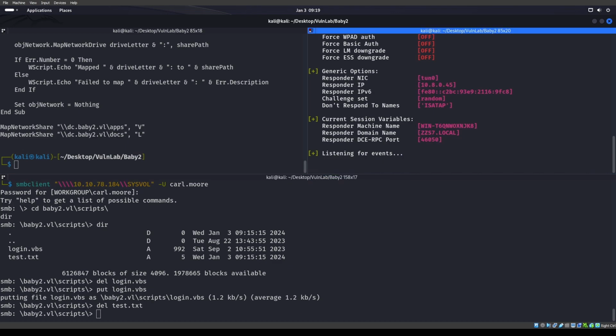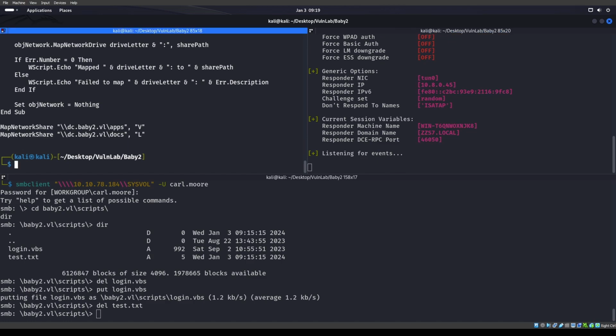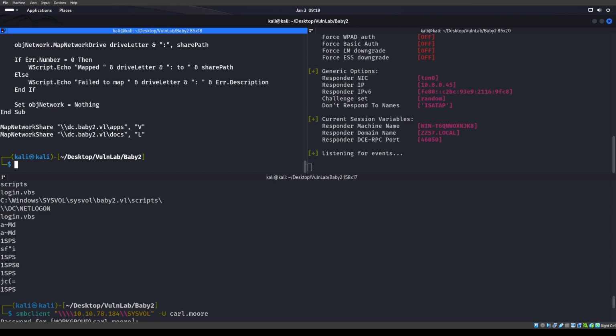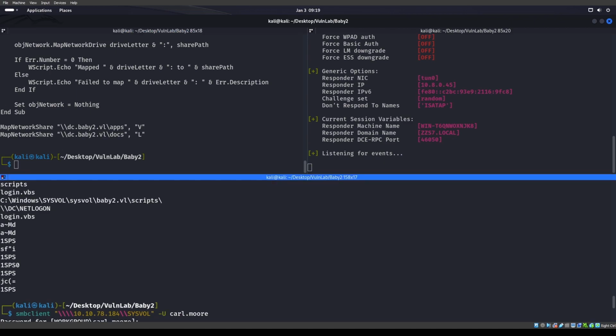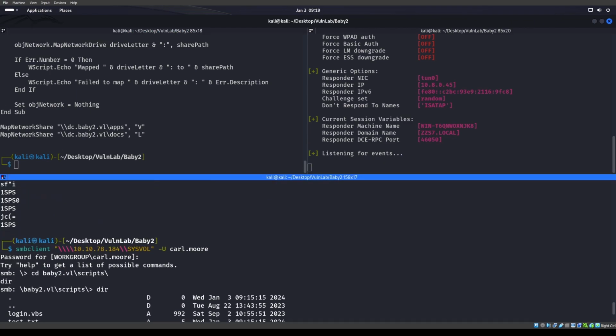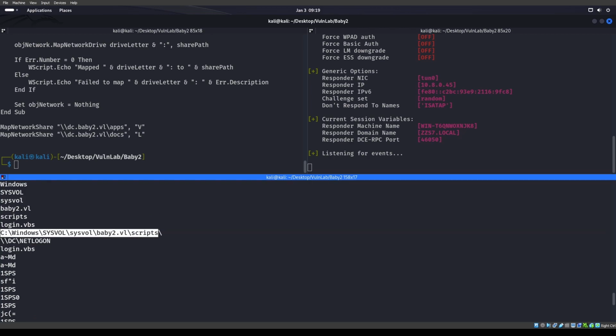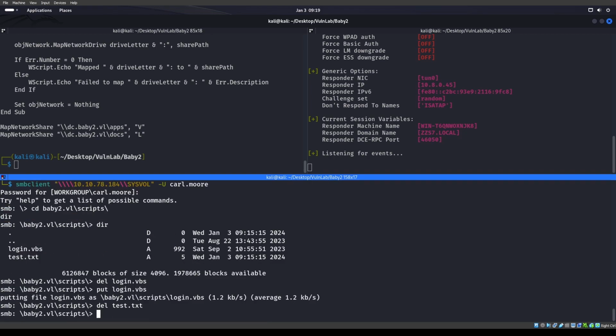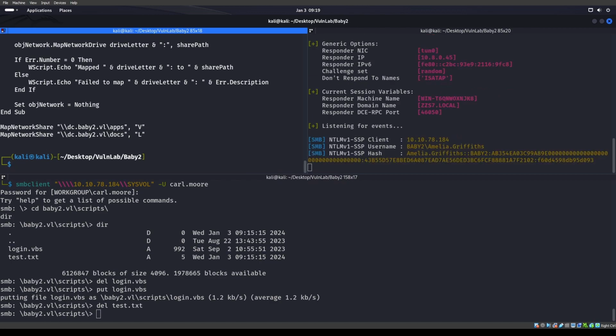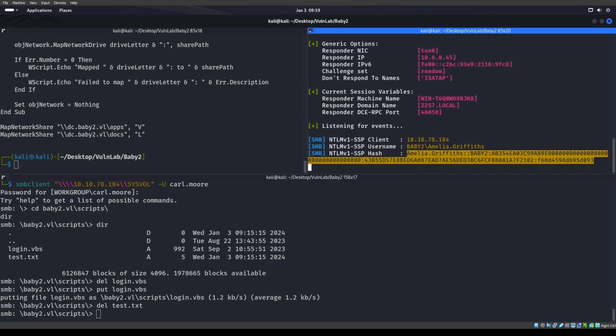So let's see now when that link gets clicked on, if it's calling back to here, because it should be calling back to here, right? That link is going back to C Windows sysvol, which is right where we're at here. So if somebody clicks on that link, it should technically run what we just put in there, which is our script that's making it call back to us, right? Our malicious script that we put in there.